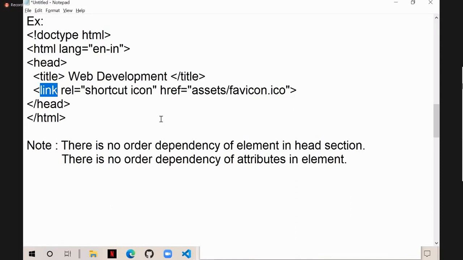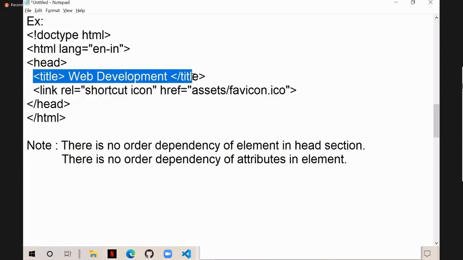Remember, they must be in the head section. It doesn't mean that title can be in the body section. Title must be in the head section only. Title and link must be in the head section only. But within the head section, order doesn't matter. Anywhere you can configure. Those are the two points.